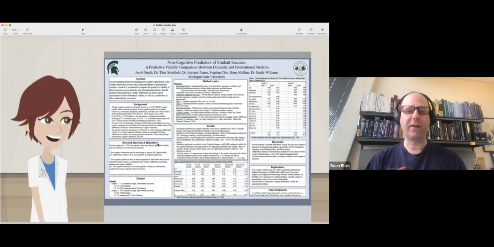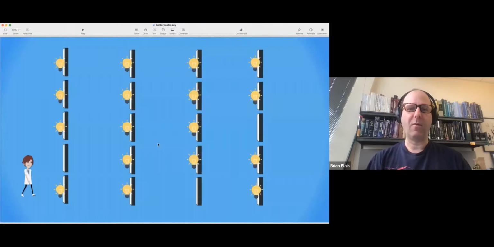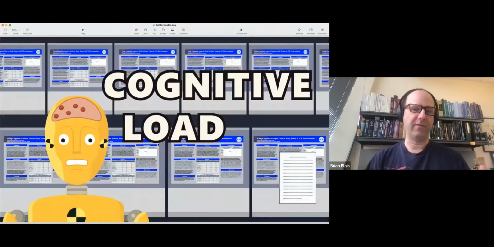the topic, doesn't really tell you much about what they're doing or what the result is. And then in order to figure out anything, you really need to go up and talk to the person who's standing there, or if it happens to be during one of those times where the person is not there, you have to read a fair amount, and there's a limited time for this. And so what it really comes down to is cognitive load.